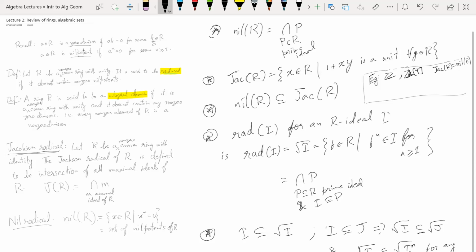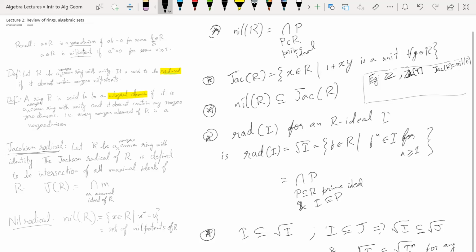I am not so sure. If I take a local ring, are you sure? Yeah, I think so. Over a finitely generated ring I think it's okay, but I'm not sure about anything. So I'll have to check. I don't think this is true, because maybe all the maximal ideals contain the maximal ideal of the ring you started with. I'm not so sure it works for any ring, but okay, I'll check it.